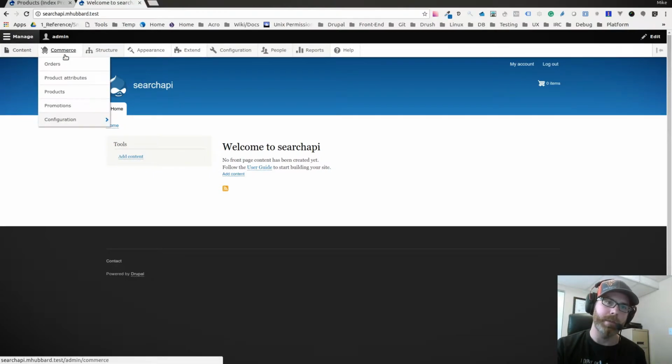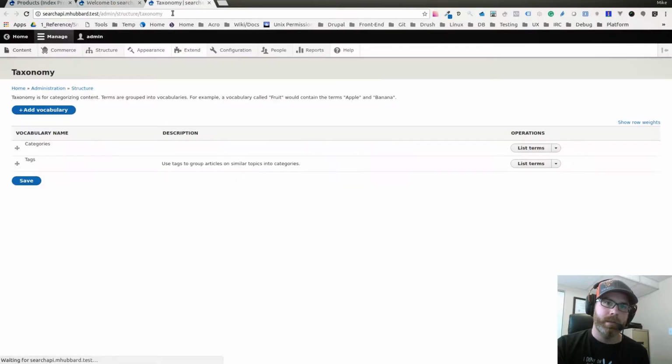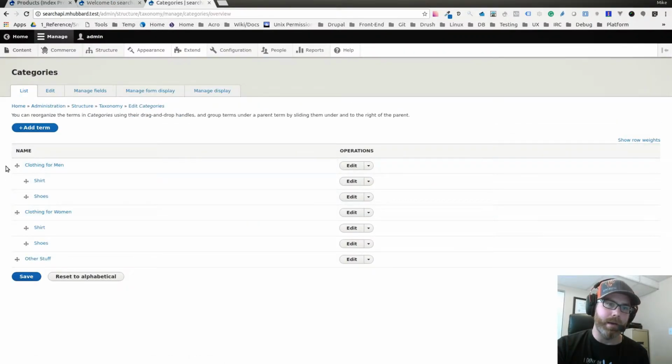Okay, so to start, I already have a Solr core set up for this. I've installed Commerce. I've created some sample products. I created a taxonomy called categories. And in there, I've created some basic categories with a bit of a hierarchy.